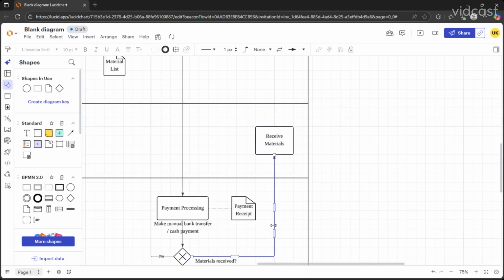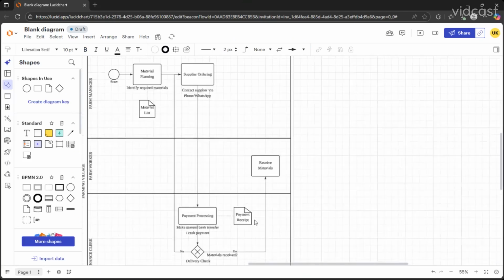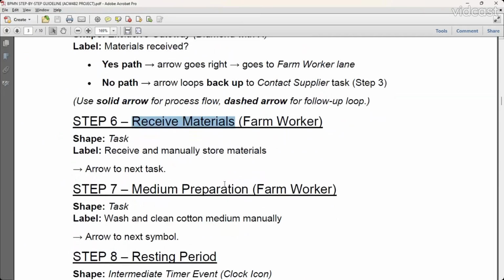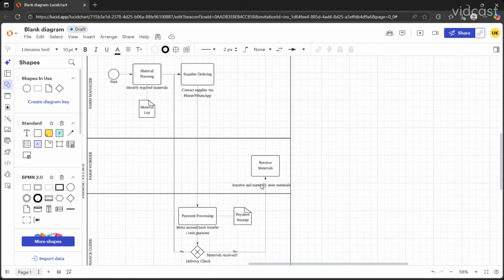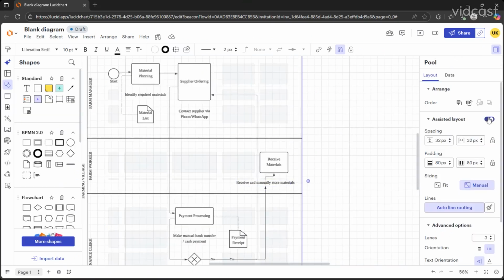Receive material over here. Let us put yes, right? There we go, something like this. Then receive and paste over here. There should be enable the auto this back.